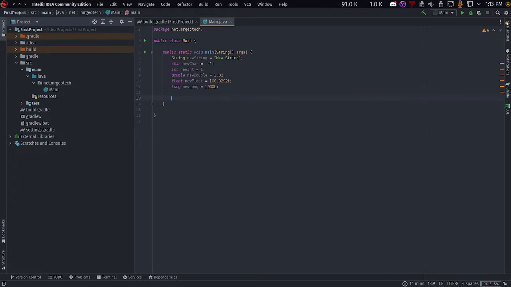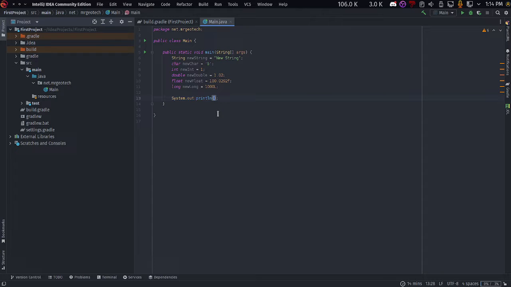The next thing is we sort of showed this yesterday, but printing to the console, which is pretty easy in Java. What you can do is system.out.println with some parentheses and the semicolon at the end of the line.